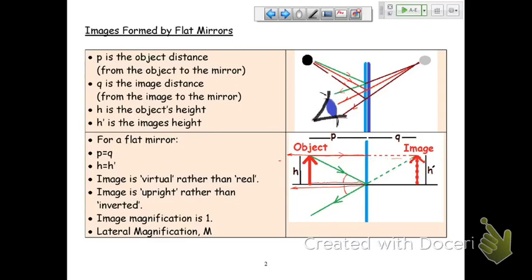Most times you're dealing with many elements in a lens system. And so what is the image for the first element is the object for the second, and what is the image for the second element is the object for the third, and so on. You just work your way along. It's relatively simple. It's just step after step after step. And so if it's a virtual image, it becomes a virtual object for the next element. And you've got to know it's a virtual object, not a real object, because the math changes.